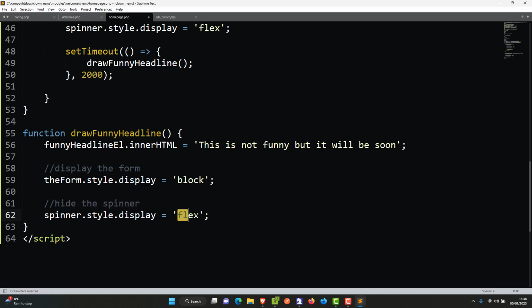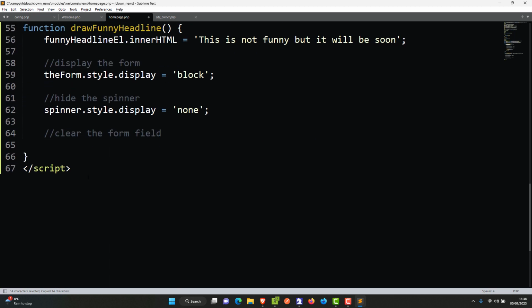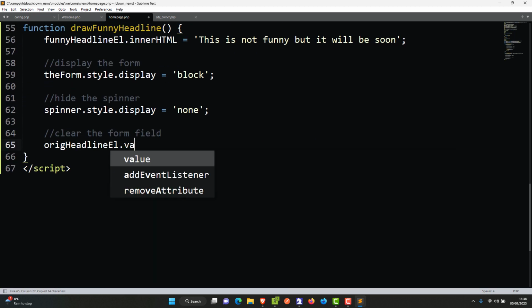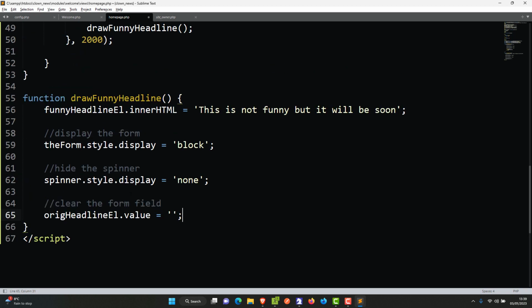So for the spinner, display is going to be none again. And also, let's clear the form field. So the form field is our original headline element here. That's the form field. So if we just say originalHeadlineElement.value is empty, and there you go.